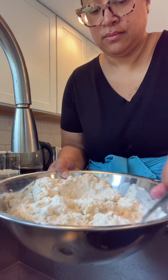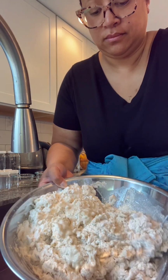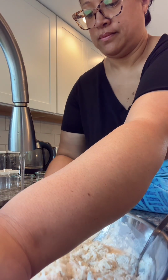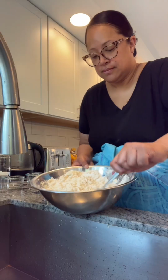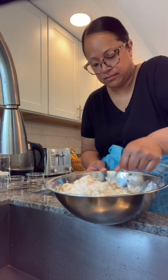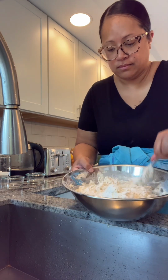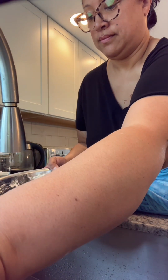If you've watched my first pancake video, which is pinned, you'll see that this is how I make that as well. So I just add a little bit of water at a time and I fold the water and the flour mixture together. I don't mix it like you're whisking regular pancakes, like American pancakes. You can whisk that batter. This is not what you want to do with making Samoan round pancake. For me, I always want to just fold the flour and the water together slowly, just like this. You're basically just trying to get the flour wet.